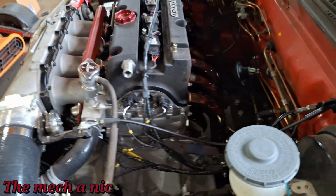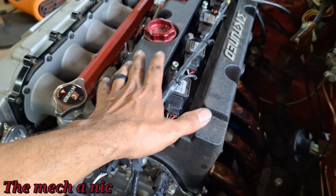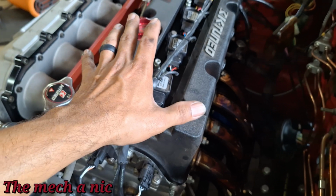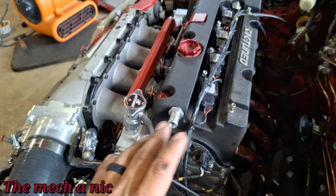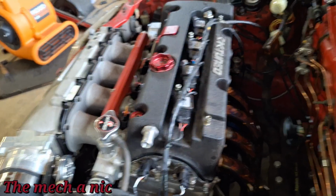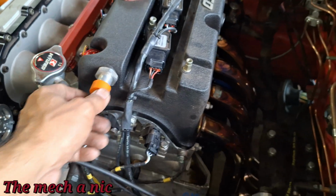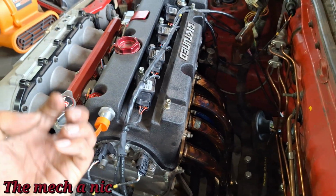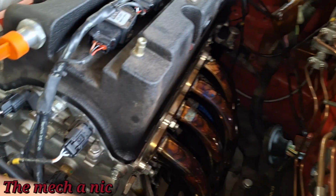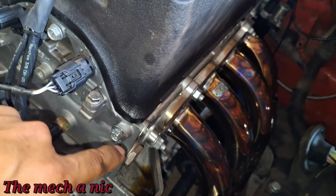Basically, there is a ton of crankcase pressure building up inside of here. And from what I read online, it's really normal for an engine like this with high compression to do this. It needs a catch can. Guys, I did go online and buy a catch can and all this stuff I need to do that. So it's just really stupid on my part. And think about it, I had the whole system basically sealed off. And once it built up all that pressure, it needs to go somewhere. So it's going to find the weakest link, and in most cases it's going to be gaskets like this, and that's exactly why it started to blow out the gasket on the valve cover.